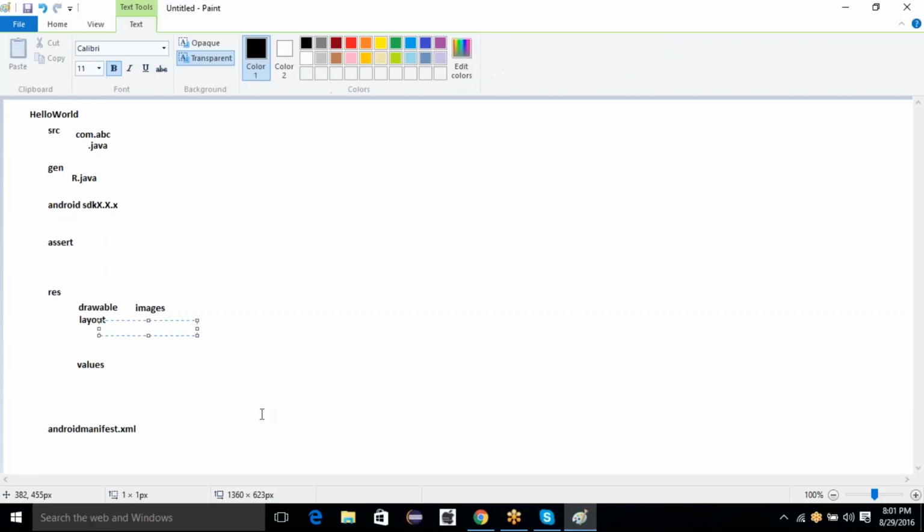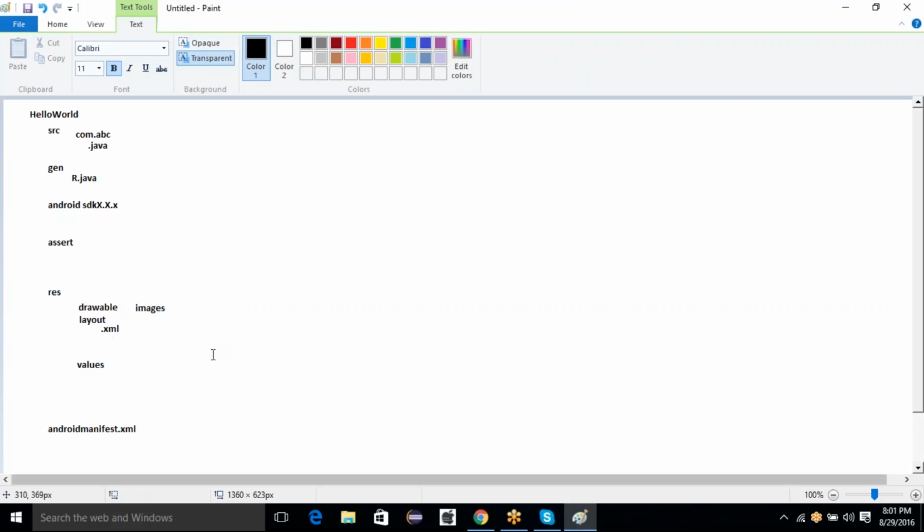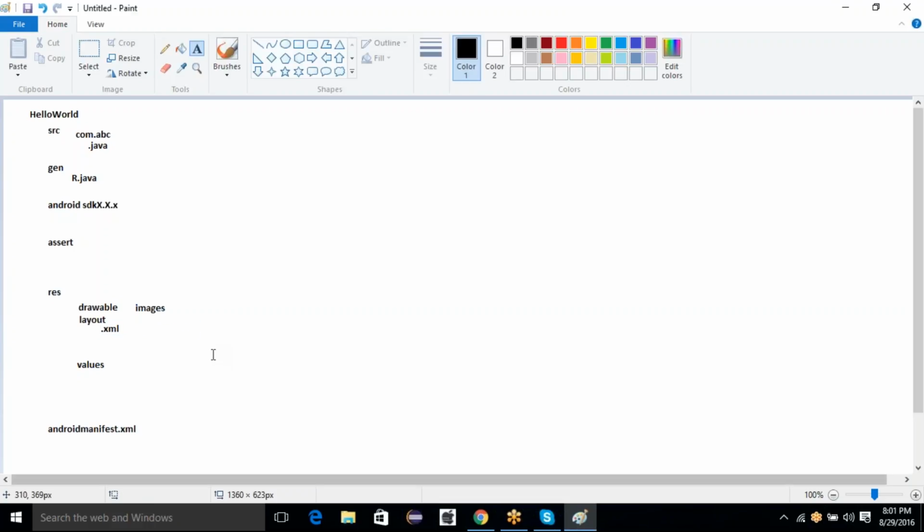What this layout consists of is all your XML files. The UI related, for one UI, if I prepare one XML file, 1.xml, again 2.xml, 3.xml, something like that, all those XML files have to be stored here into the layout folder, right? Okay.